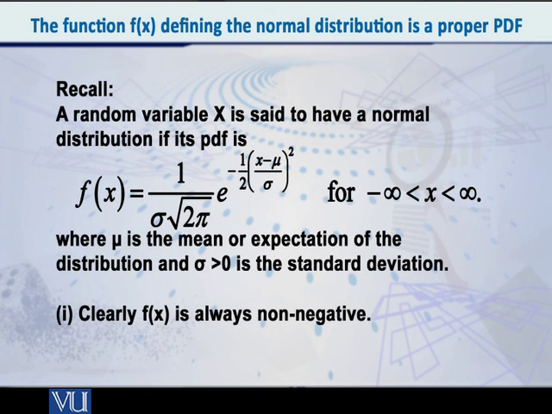दूसरा तरीका इस बात को जज करने का कि स्मॉल f of x is non-negative, ये है कि आप इस एक्सप्रेशन की तरफ देखें गौर से और just by looking at it you will find out that this is true. What do we have? 1 over sigma under root 2 pi. Now sigma is the standard deviation. It is a positive number. वो जो square root of 2 pi लिखा हुआ है, that is not the negative square root. So that whole thing is positive. तो वो तो पार्ट हो ही नहीं सकता नेगेटिव.